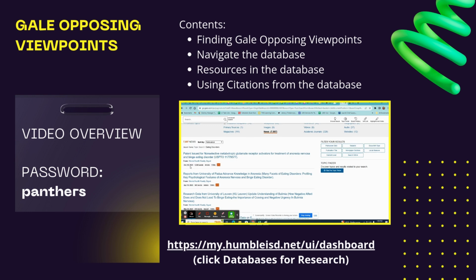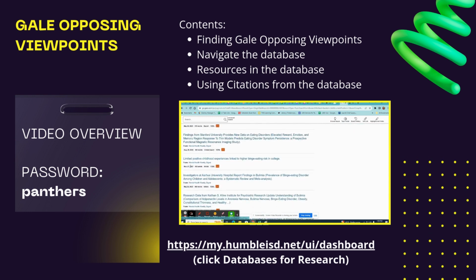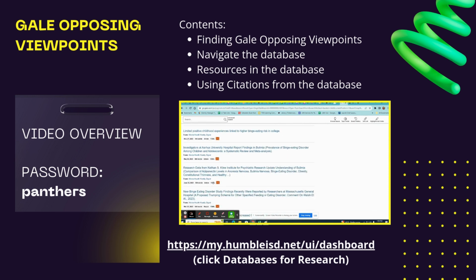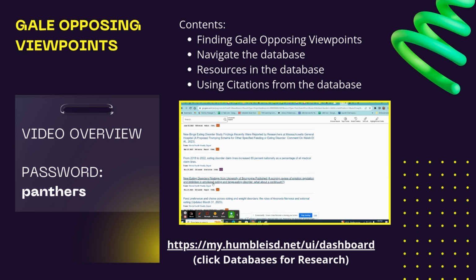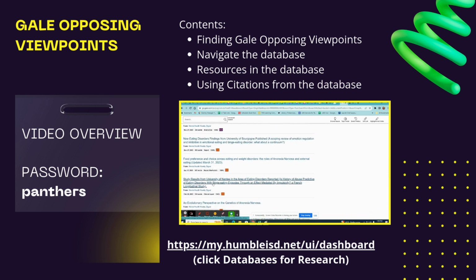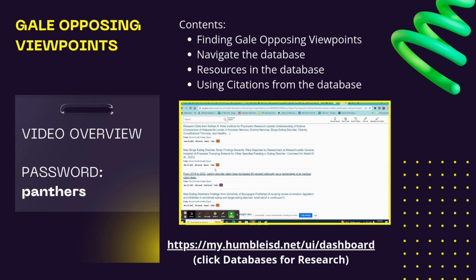Again, they tell you when this was published, so you know how current it is. The reading level, using Lexile. What kind of an article it is, whether it's a report, a clinical report, a brief article.